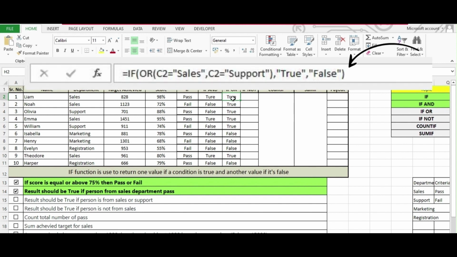Now let's read the formula once again. Equal to IF, bracket open, OR, bracket open, C2 equal to sales, comma, C2 equal to support, bracket close, comma, true, comma, false, bracket close. Don't forget adding the text values under inverted commas to avoid errors.